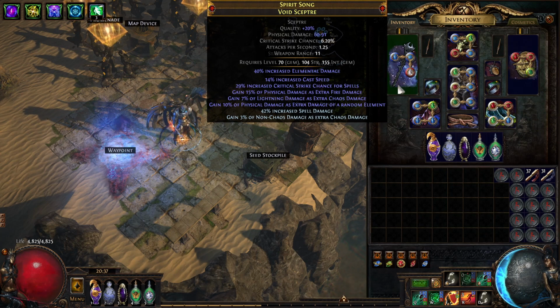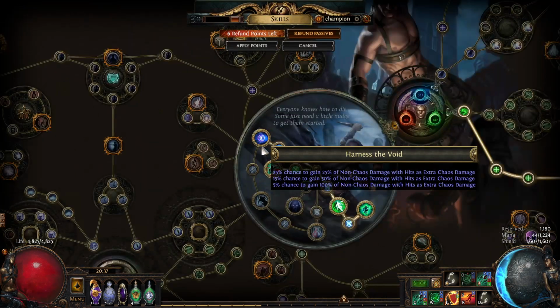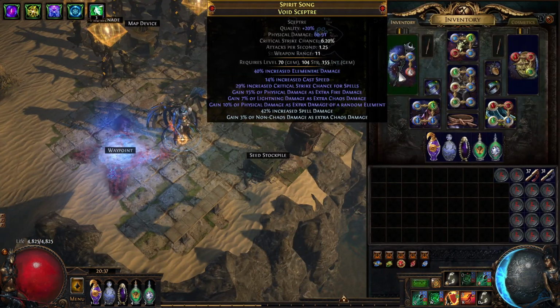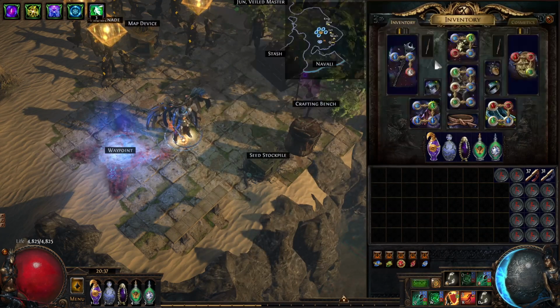Gain the non-chaos damage as extra chaos is the best, probably by far, because you're gaining fizz, lightning, cold, and fire as extra chaos. It counts all of them. Similarly to this ascendancy, or to Harness the Void, the chance to gain percentage of non-chaos counts separately, like your physical, your lightning, your cold, and your fire, so you get bonuses for all of those, right? So that's basically it. Those are the items pretty much, other than the flasks.